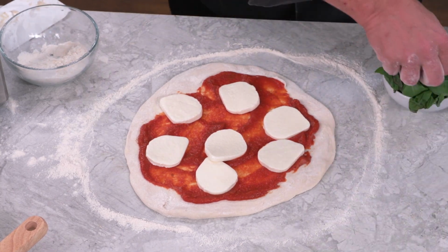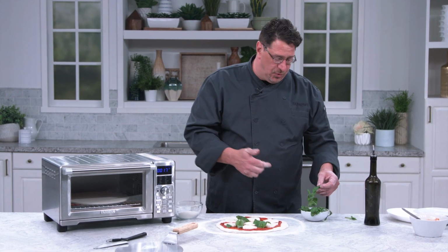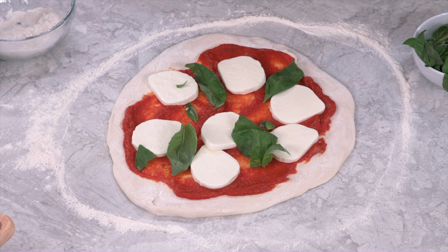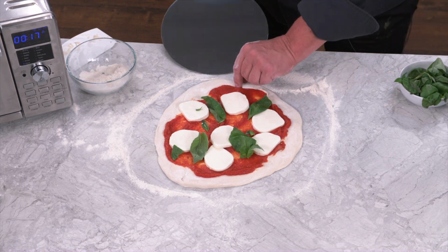And then we take a little basil. Now there's always debate, do you put the beautiful green basil on before you cook it or when it comes out? And I'll give you the answer. I actually do both. So I know in Italy, and many of my friends that are into pizza, they always put the basil on first, and then they cook it. But I like to add a little at the end for color.